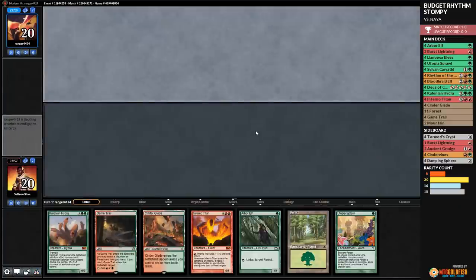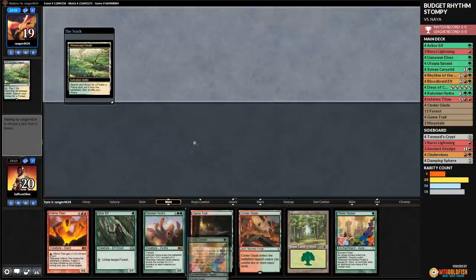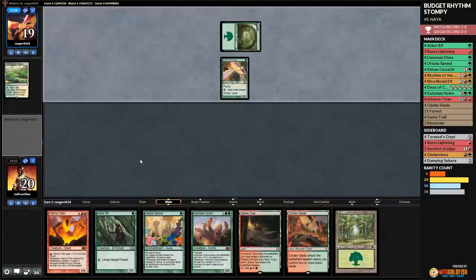All right, we'll keep this. Okay, well, let's see what removal our opponent has. This hand, if our opponent can't kill Arbor Elf, it gets to play a quick Kalonian Hydra again. All right, Birds of Paradise.